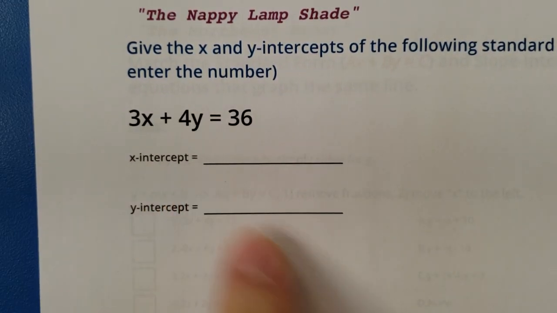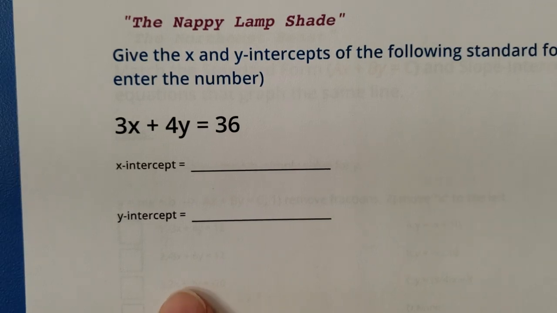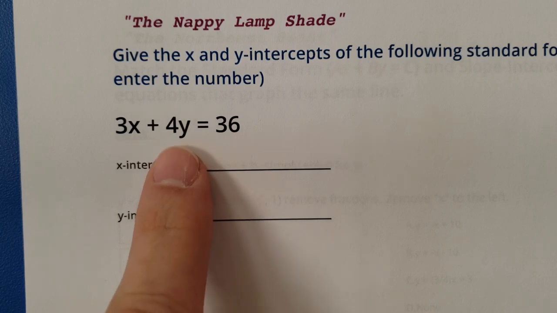So we got to find the x-intercept. The easiest way to find the x-intercept is to do the hide and divide method. So if I want to find the x-intercept, I'd plug in a zero for y, which basically makes it go away. Hide and divide.